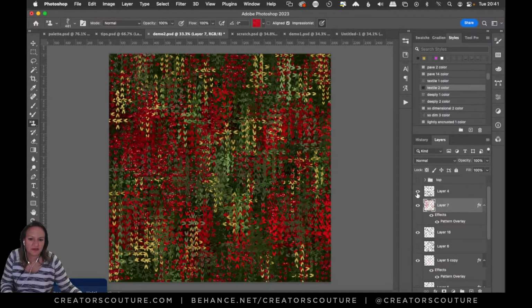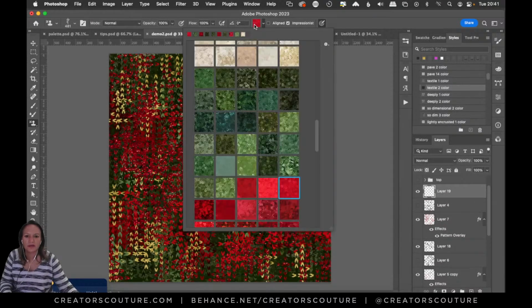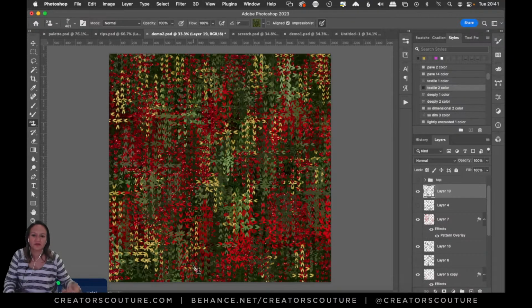with my demo files, and then I just added a little bit more green, so I'm just going to make a new layer. Let's take maybe a green, and just put some green over the top. So it's just building, building, building. We're getting this fiber sort of effect. You could even mix and match some of those brushes if you want.